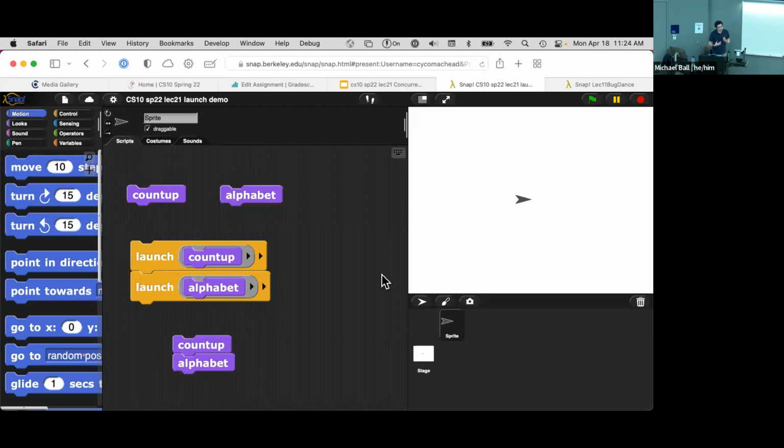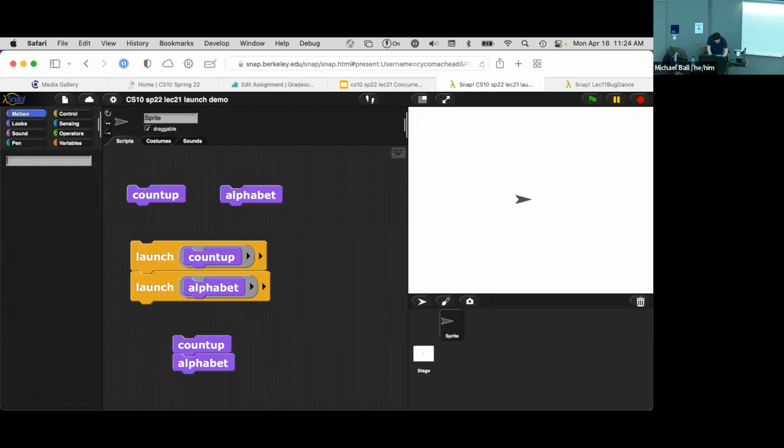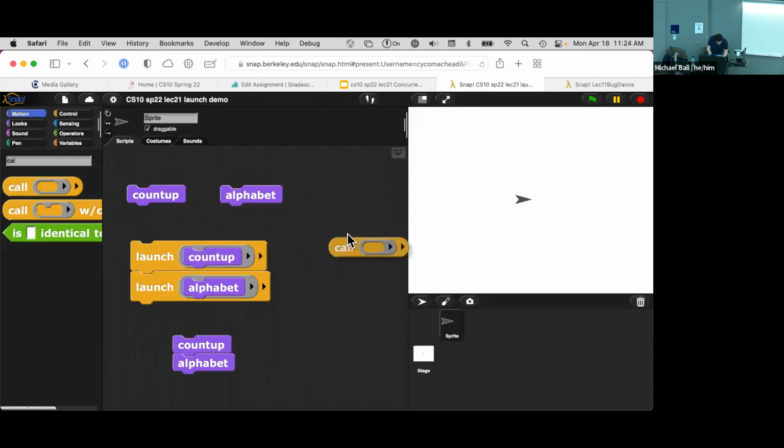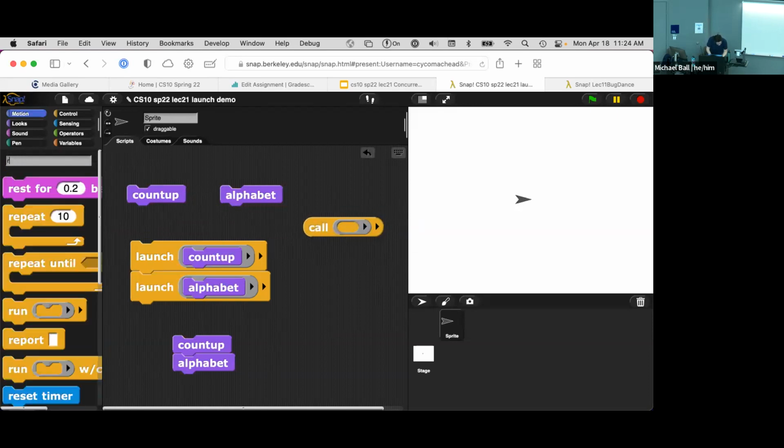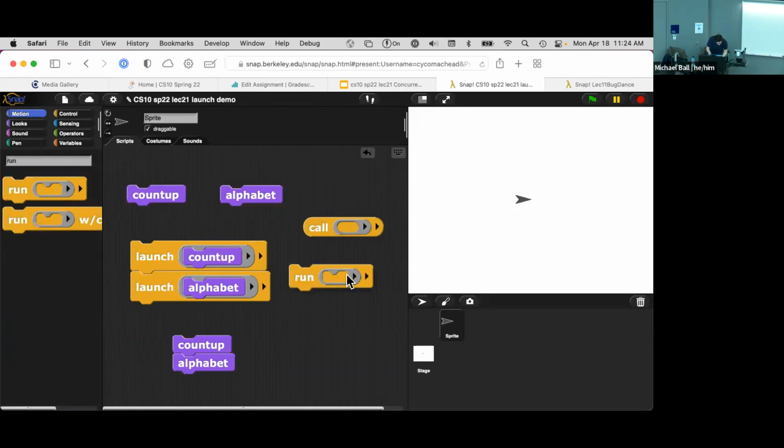Now, what Snap provides us with is this block called launch. So far we've seen call, which will let us take some higher order function from some piece of data and actually execute that reporter block. And we've seen the run block, which is analogous to call, but for command blocks.